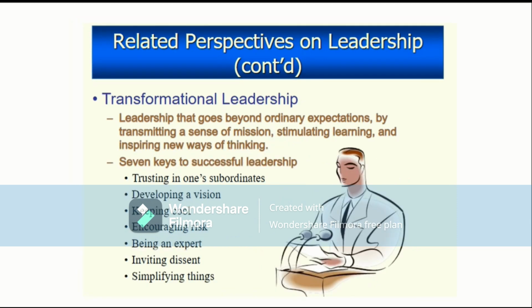The other related perspective on leadership is transformational leadership. Basically, it is leadership that goes beyond ordinary expectations by transmitting a sense of mission, stimulating learning experiences, and inspiring new ways of thinking. So this is transformational leadership. The seven keys to successful leadership are also listed in this slide.